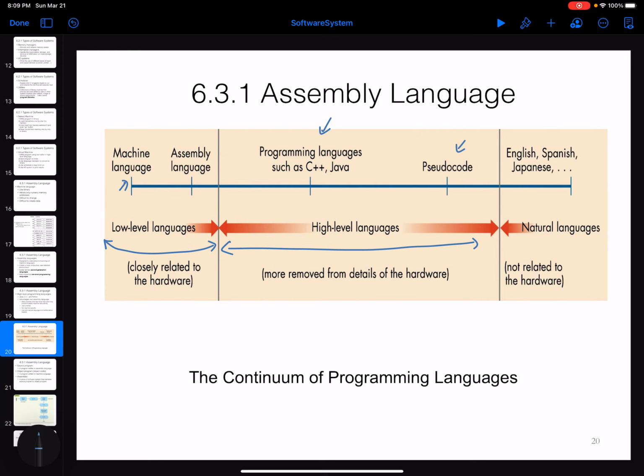And of course, at the very high level, we have the natural languages like English, Spanish, Arabic, any natural language that we speak. So I can explain an algorithm to you in English. You can understand it, although this is very high level and it cannot be directly executed on the machine.